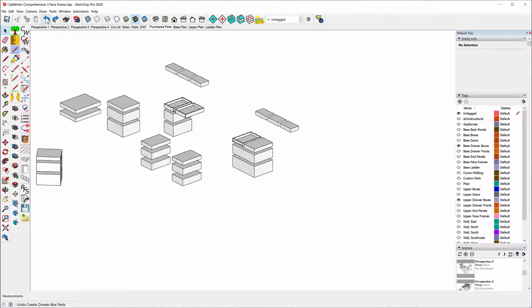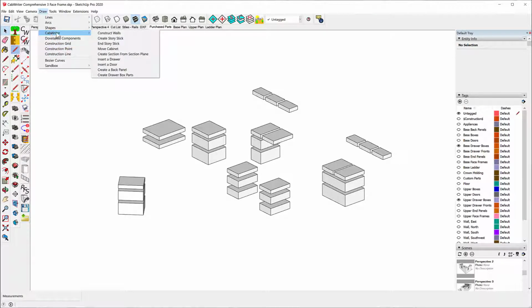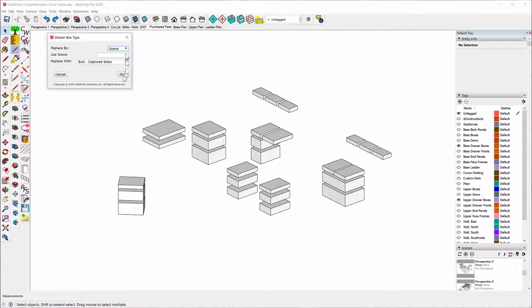So now what I want to do is back up. 1, 2, 3, 4, 5. And I'm going to now do all of these. The way I do that is I say CabWriter, draw, CabWriter, draw box parts, and I select scene this time. And the scene I'm going to select is the purchase parts scene. That's the one that these boxes are on.